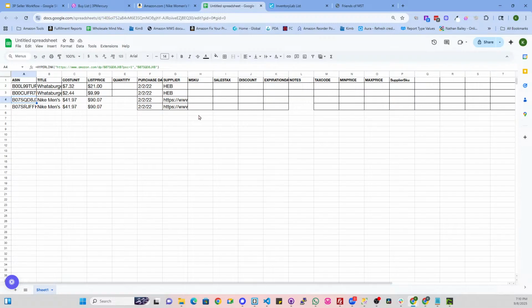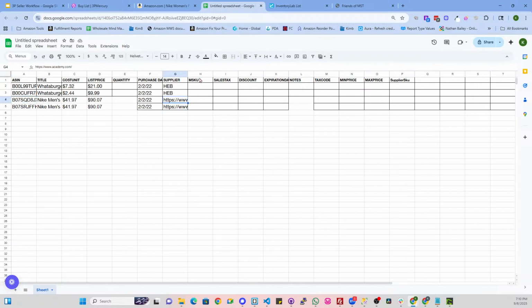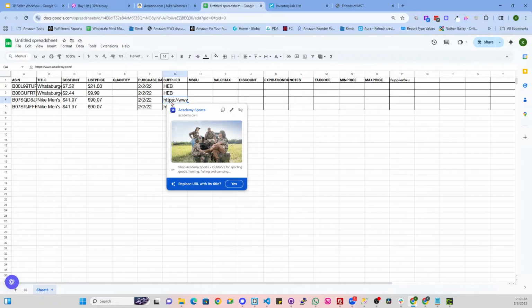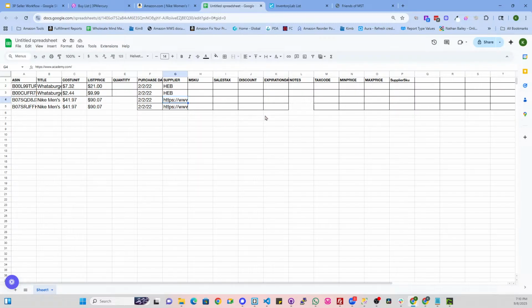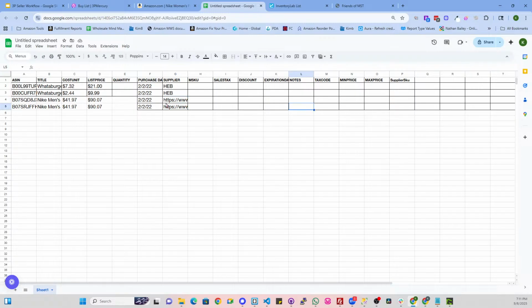Now I want to go buy this product. I would have to click on this link and open up Nike.com or Academy or wherever I decide to buy this. Then I would add it to cart and do the usual stuff. We're not going to go through that process, but we're doing a little bit of imagination here. So we're going to go to Academy, buy this product, and then I'm going to have to mark down how many I bought.